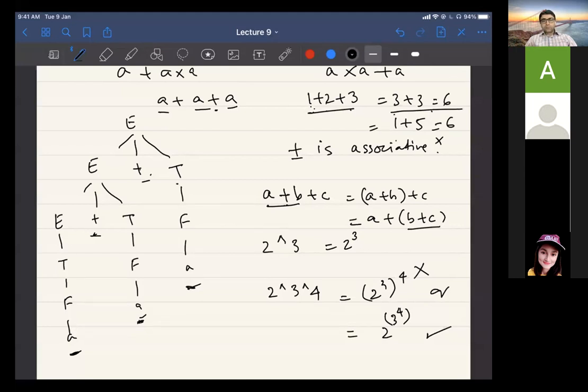Anyway, any question? Sir, for a power expression, would we start from the rightmost variable in our derivation? Yes. Okay. No, we will not. We will still start with the leftmost, but we need to have the rules in such a way that they allow it to work from right to left. Sir, can you please give an example?